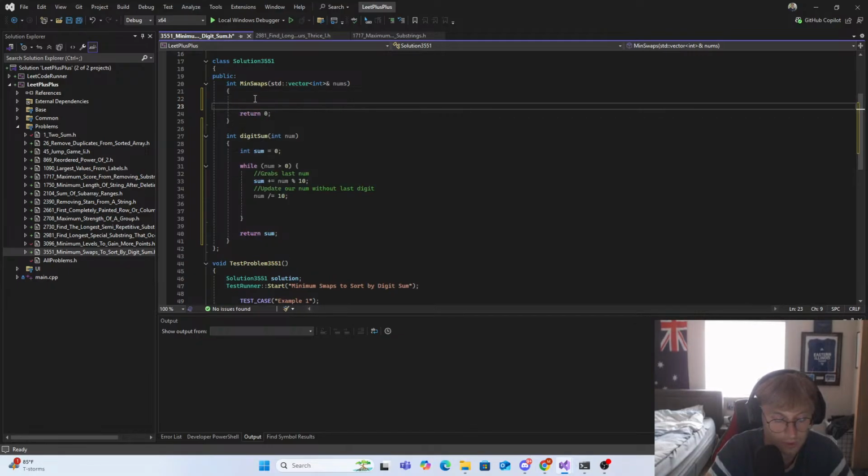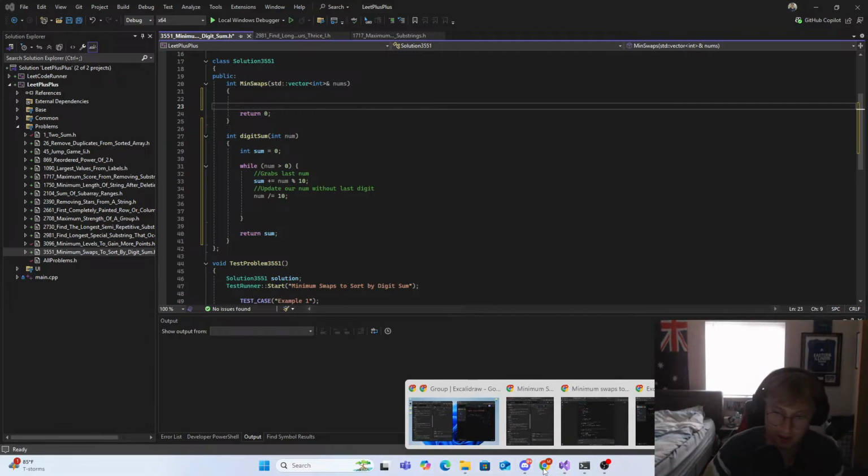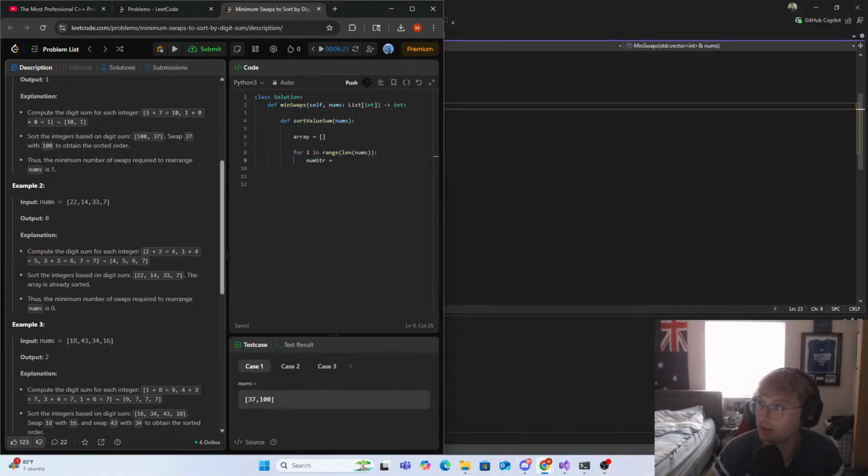So how do we want to do that? We got a vector here, so what do we want to do? I feel like we have to think about this problem a little bit more.